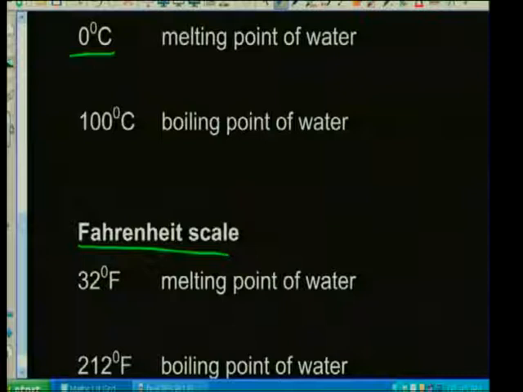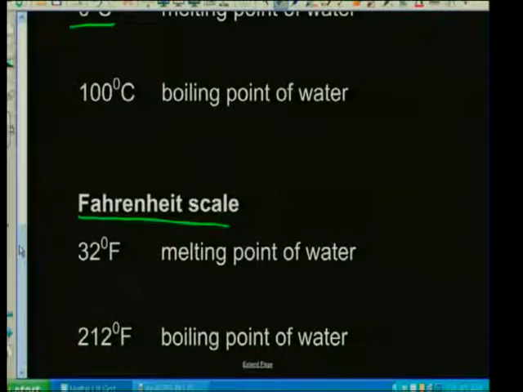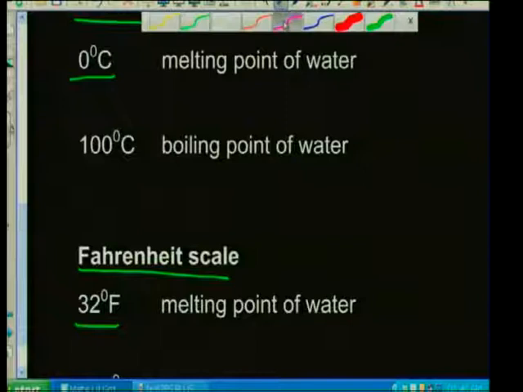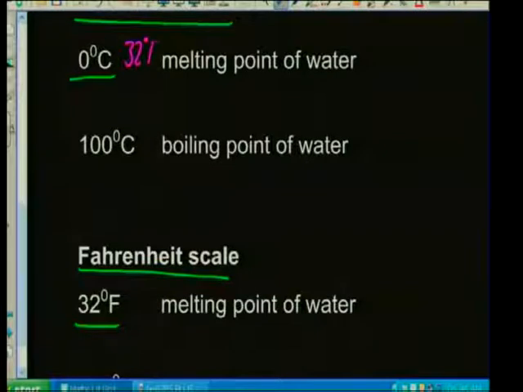On the other hand, in America, they use the Fahrenheit scale. And this Fahrenheit scale is slightly different and has never really made any sense to me. The Americans seem to like it. 32 degrees Fahrenheit is the melting point of water. And why I say it doesn't really make sense to me is it seems such a random number, but it works. 212 degrees Fahrenheit is actually the boiling point of water. So basically what I'm telling you is that if I had to compare one to the other, where I had 0 degrees Celsius here, I would have 32 degrees Fahrenheit. And where I had 100 degrees Celsius here, I would have 212 degrees Fahrenheit.